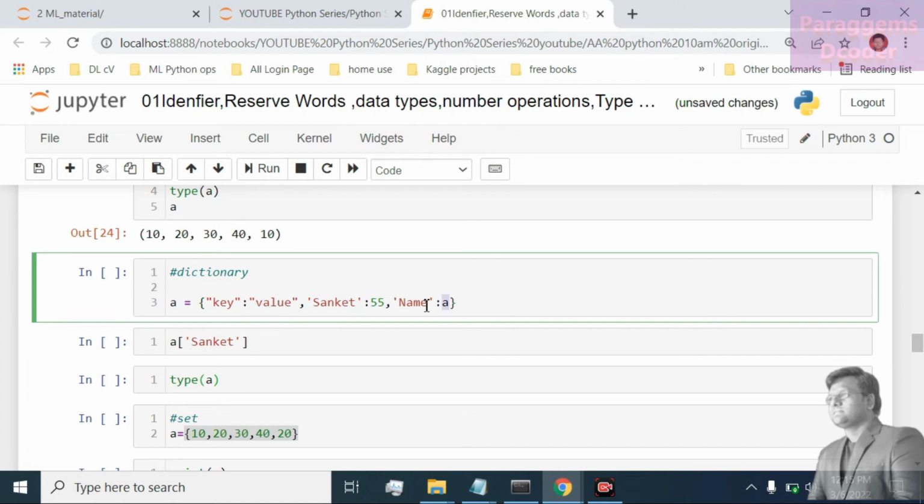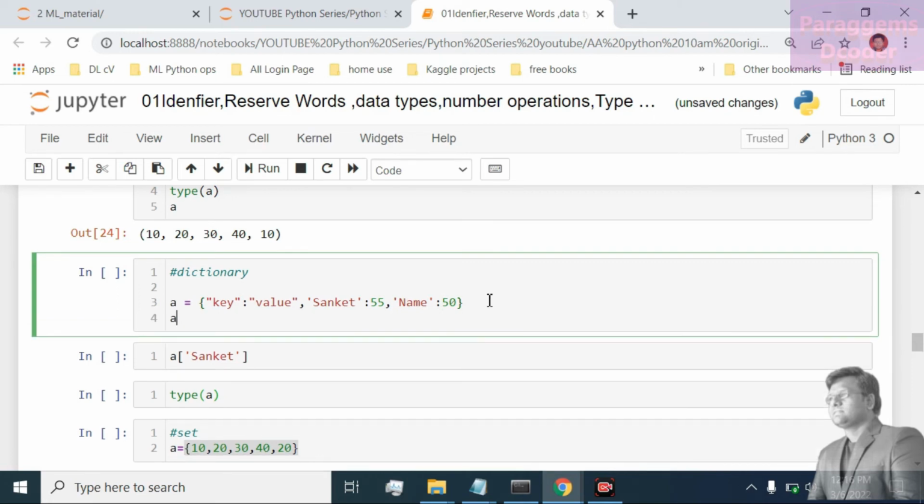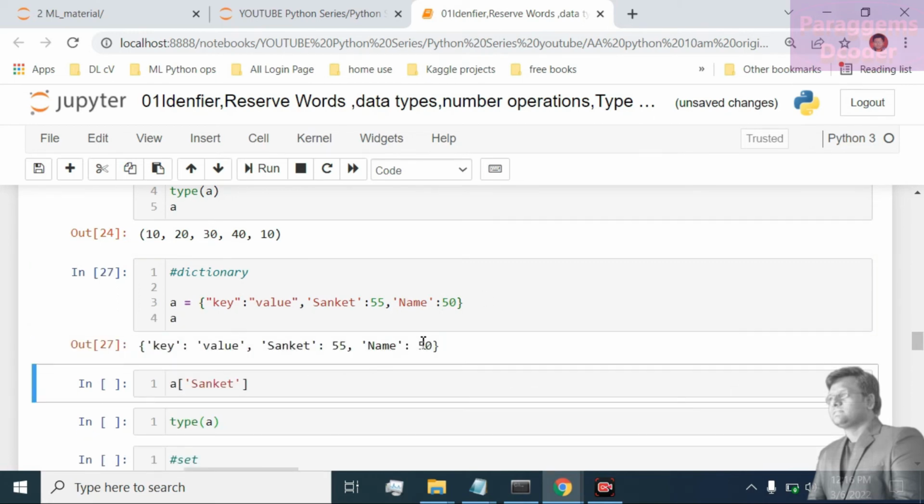If we give a name, we need to define it with quotation marks, or if we give a number, we don't need quotation marks. Okay, and if we call A here, this will print the dictionary.